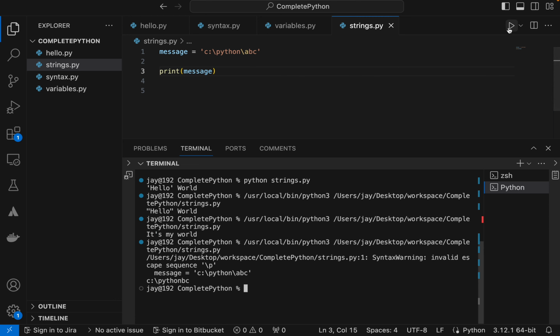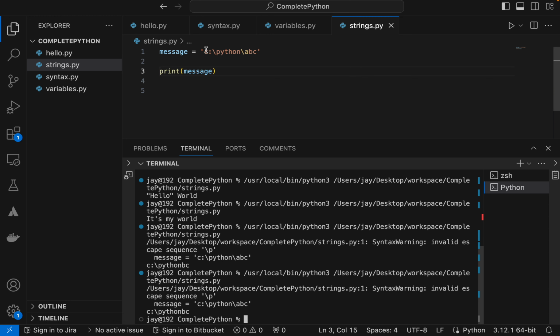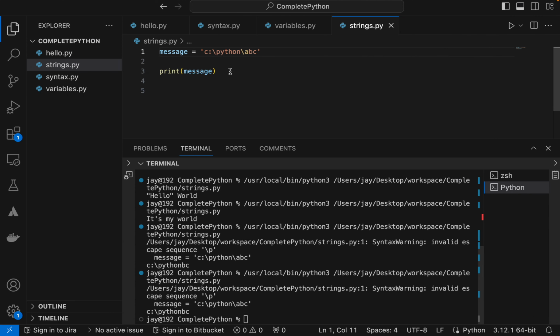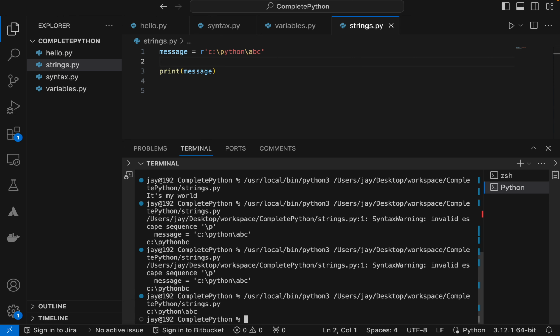It's giving an error. So what is the way to print? What will you use? R. Here R is raw. See, if I put R here, what will happen? So you see, if I put R here, whatever string after that R is enclosed in single quotes, it's printing as it is. So it's raw, whatever they've enclosed within the string, whether it's a backslash or forward slash, it will print there, right?